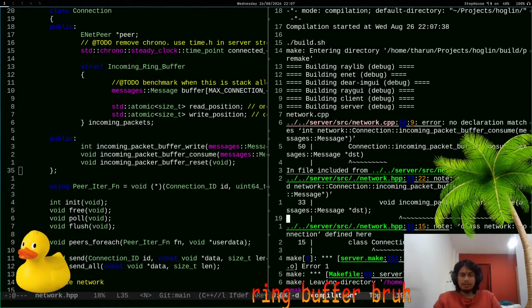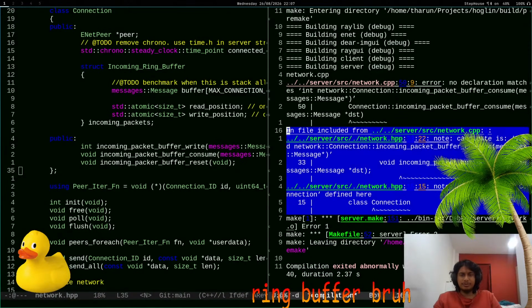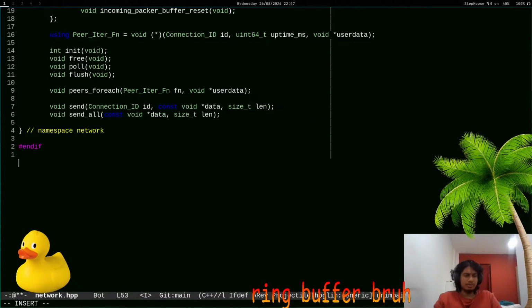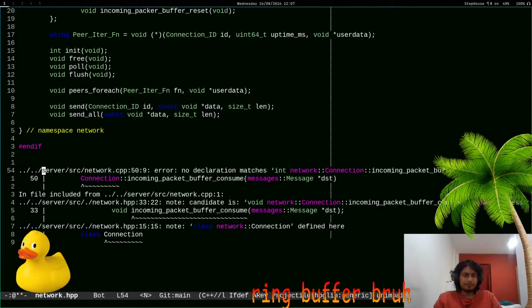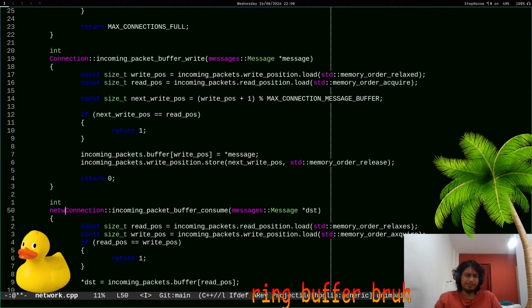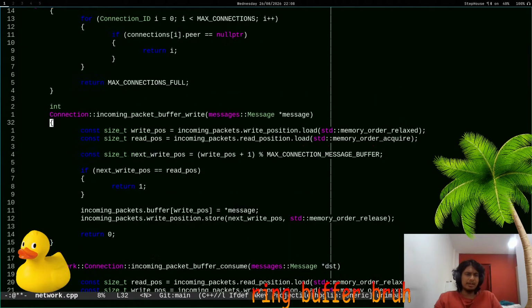Class connection. Sorry, bro. Just lay it out for me, please. Oh, it's network connection incoming. Cool. That was a good error message. But I thought I meant the namespace. Yeah, well, I guess that's not how it works.